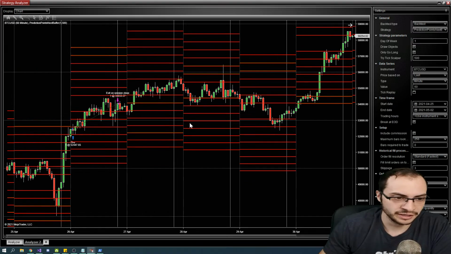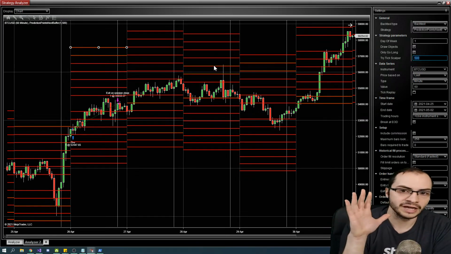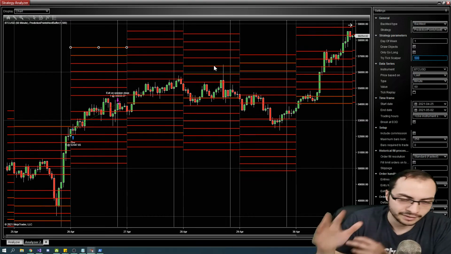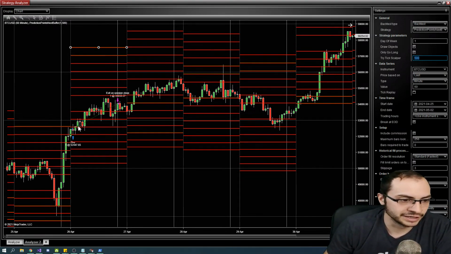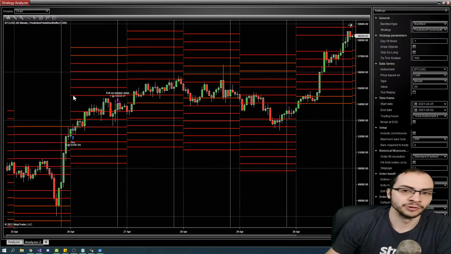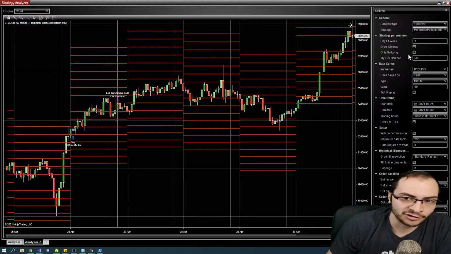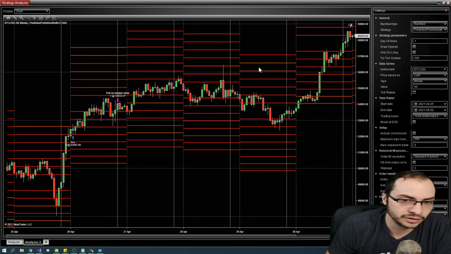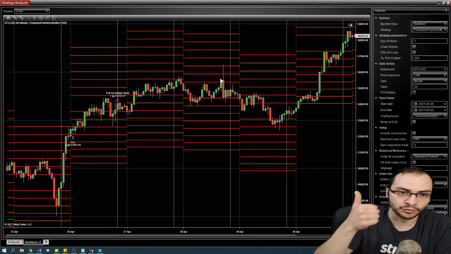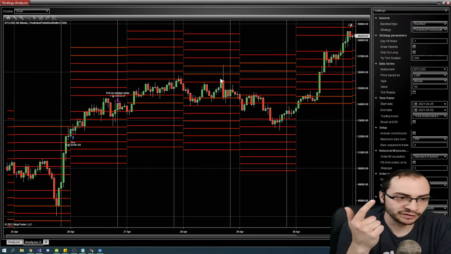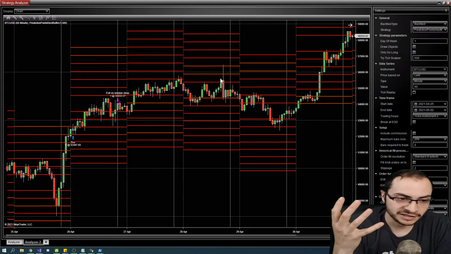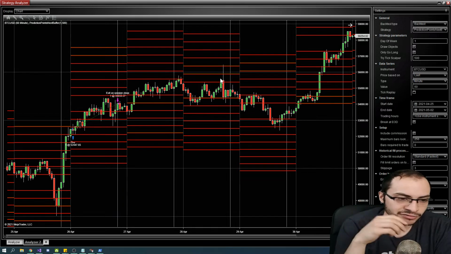So it only trades on Mondays and it draws lines on the chart by whatever this tick scalper value is. Meaning it's drawing every $500, every 500 Bitcoin dollars, I guess. And if it breaks through one of those lines, it goes long. If it breaks down, it goes short. But I also have a parameter saying only go long. So if it's checked, then it can only go long. And it actually does better. So it only trades Mondays. If it breaks through every 500 points, it buys. And then it will sell when the session closes, when the market closes.